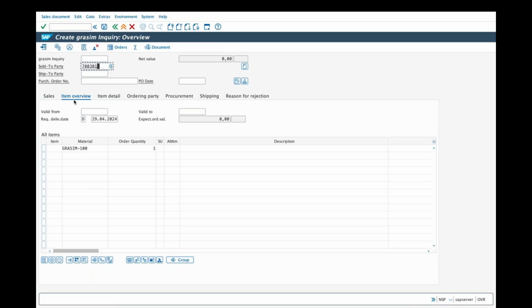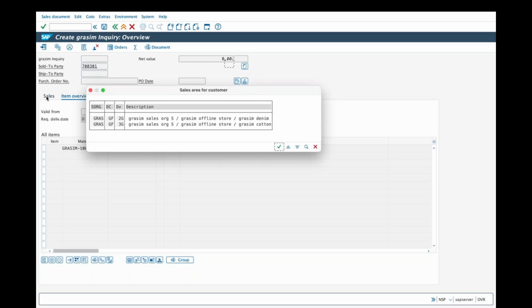When we were customizing the sales document type, there were two options. Display range: press enter to go to item overview, press enter to go to general screen. General screen means first view, item overview. UER1, UER2. If you maintain UER1, it will come here. If you maintain UER2, it will come here. So for inquiry, I marked UER2. It is bringing directly to product and quantity. Manually, I will go to UER1.